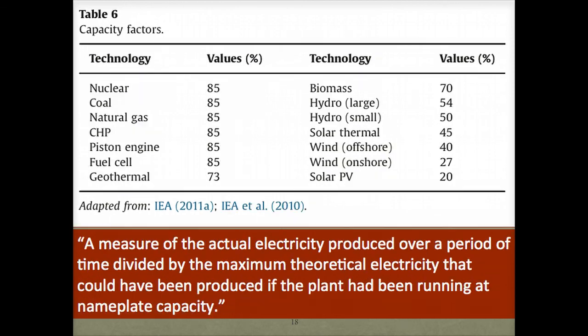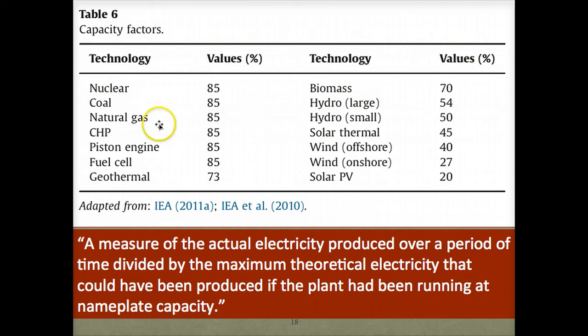The third technical sustainability indicator Maxim considers is capacity factor, which is a ratio between the actual electricity production of a unit during a certain time period and the maximum theoretical output of the unit if it had been running at full capacity for the entire time period. This indicator shows, on average, how much of the nameplate capacity of a plant is actually used in practice, using the highest available value, which shows the current maximum potential of the technology.